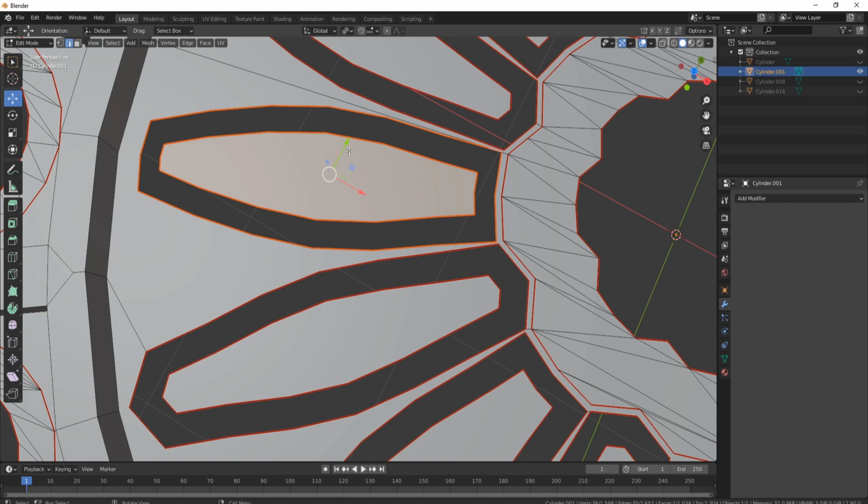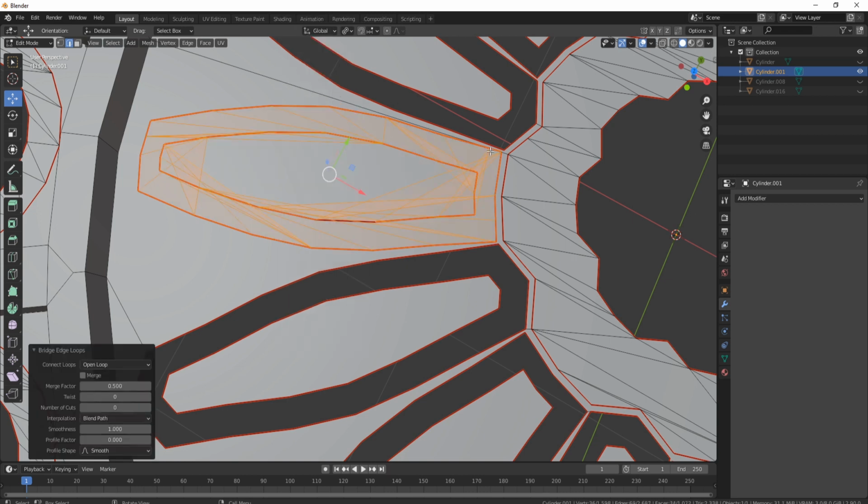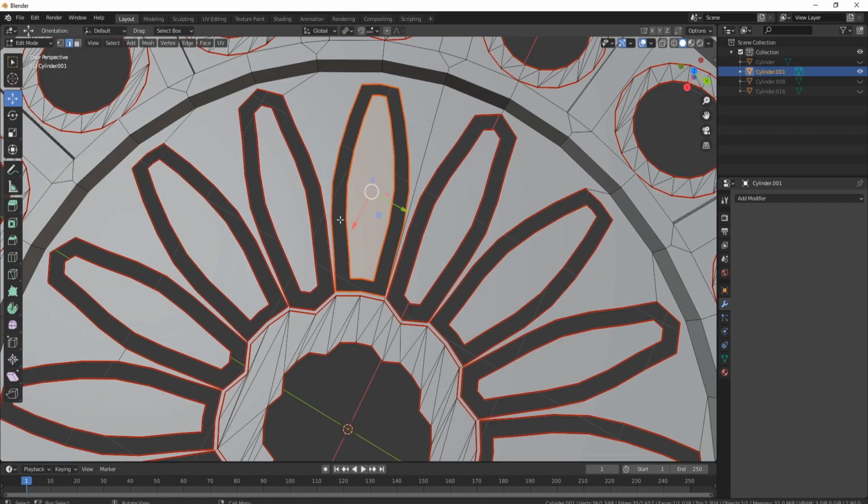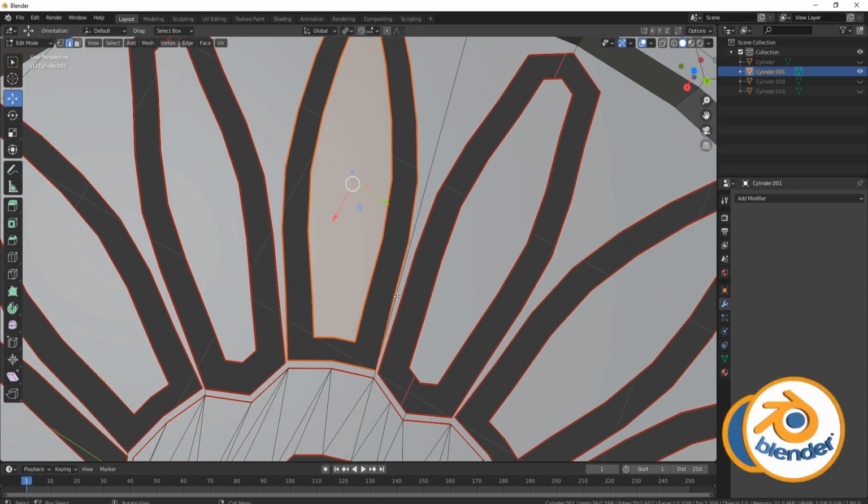So I'm going to try something else. I'm going to try right click and bridge edge loops, and you can see there we've still got a problem. So this could be a problem for filling this in. Now, there is another thing. We don't actually need to fill these in because we have got basically stone going up here. But if you don't fill them in, sometimes it has an issue with the actual light, and that's why I'm trying to just stop that happening.